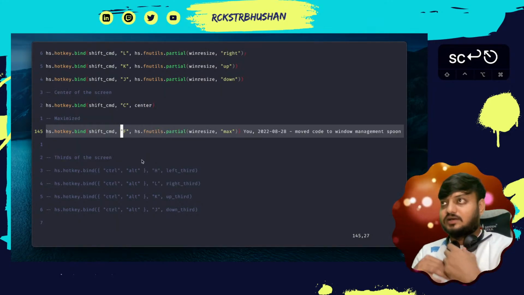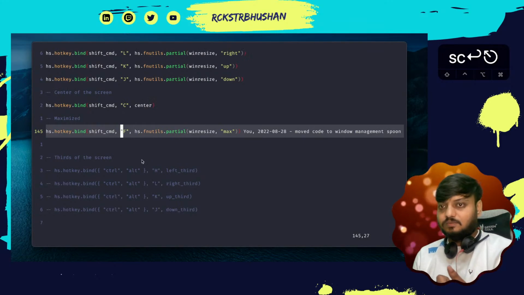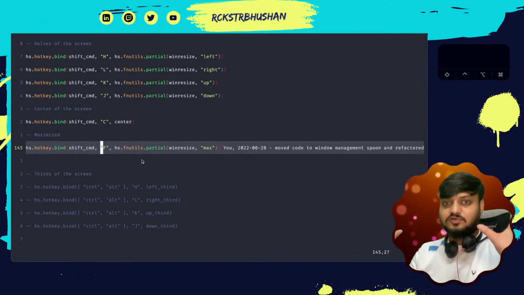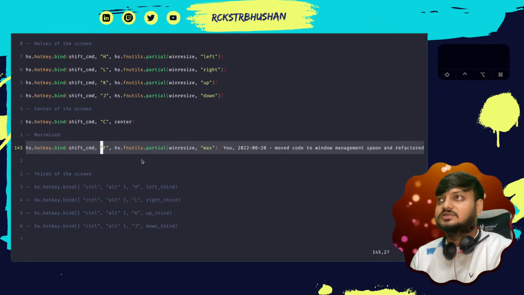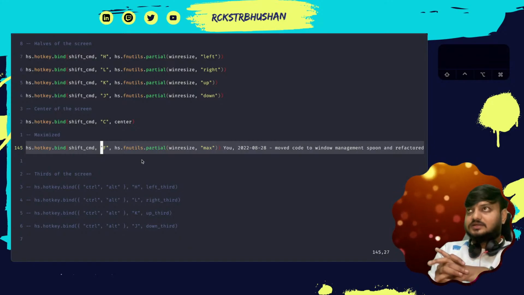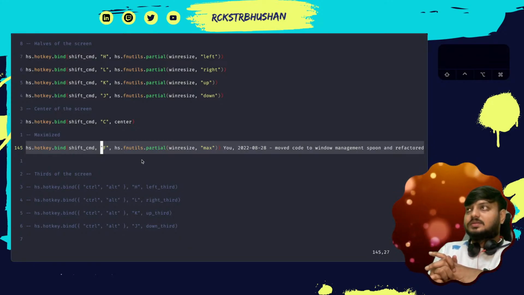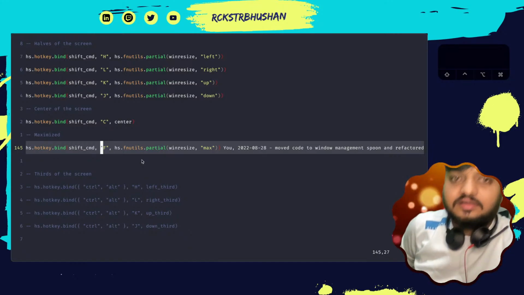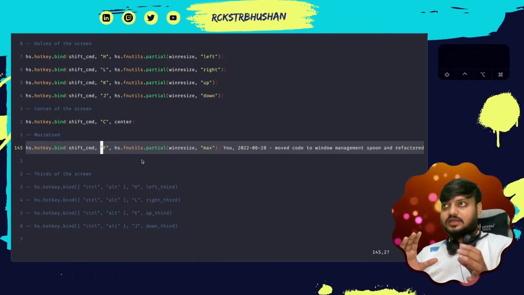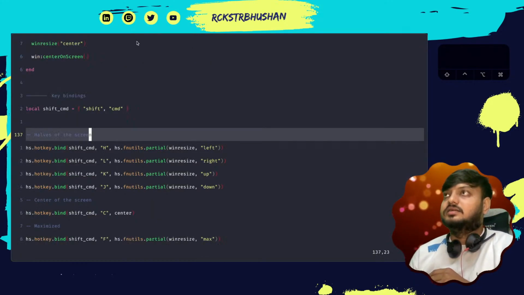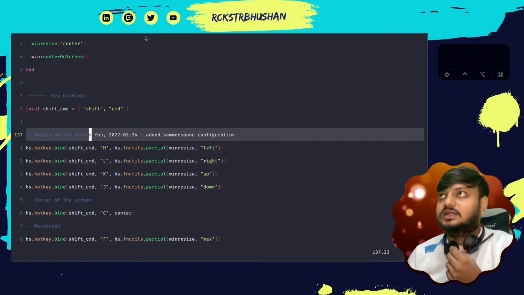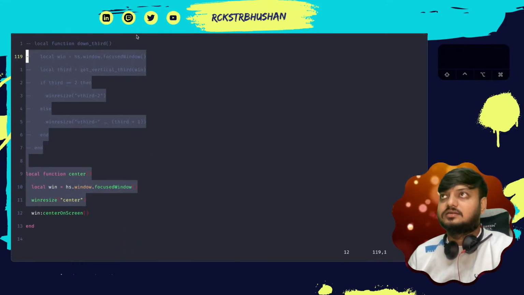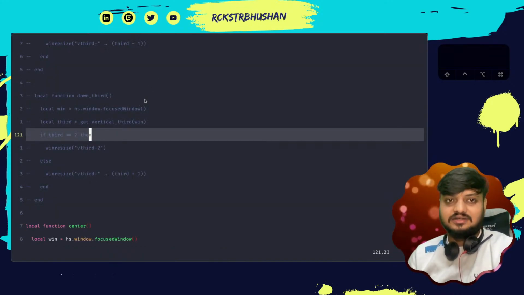Control Shift F. You have seen me doing that a lot of the times, but now you know how I'm doing that, right? So Command Shift F, full screen, right? Any application you can make full screen. So before 2 days, actually, I use multiple monitors, right? So I was thinking, is there any way I can move this application? Like here you see I'm using Kitty Terminal, so it doesn't have that title bar, so I cannot drag and drop easily. I have to click outside and then drag, right? You see here it is not possible right now.